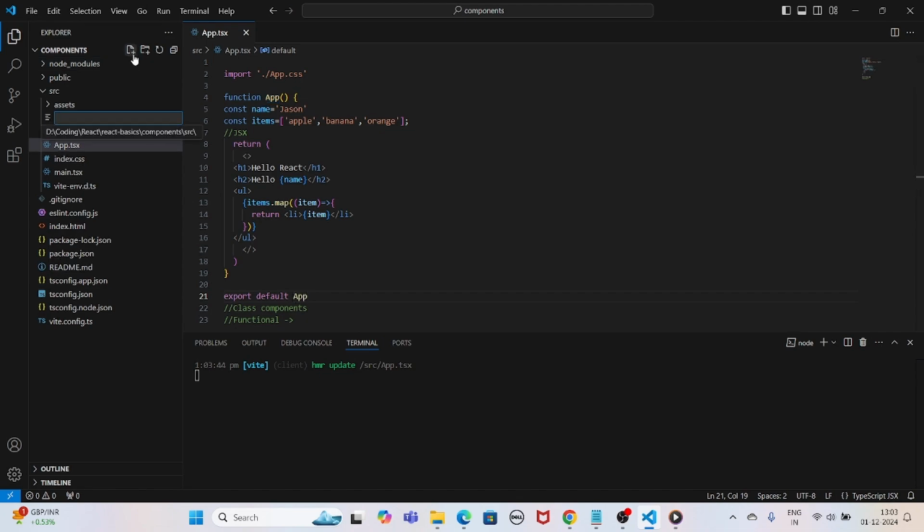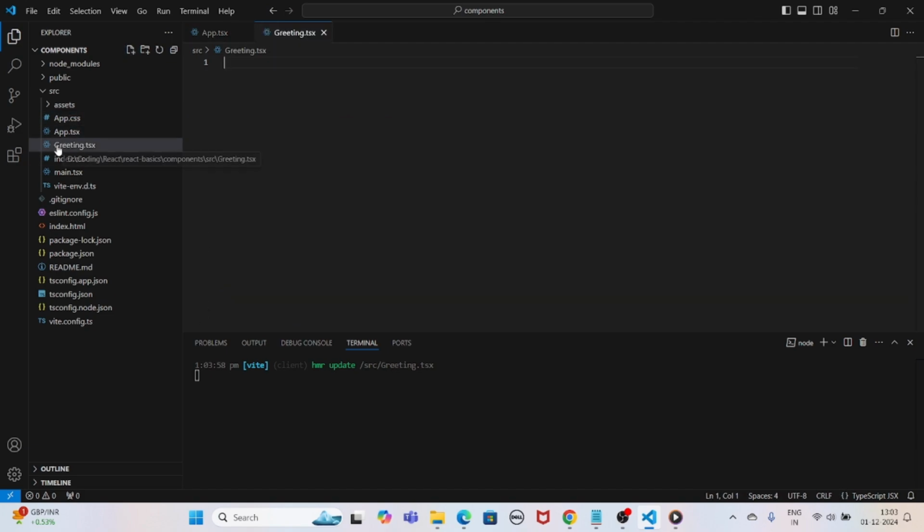Let me create a functional component. One thing to keep in mind when creating components is that the first letter should always be a capital letter. Here G is a capital letter. This indicates to React that we are creating a component. There are multiple ways to create a functional component, like normal JavaScript syntax. One is using arrow functions that we normally use, and another is the normal function syntax.